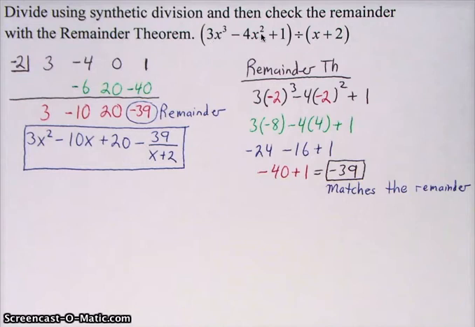Basically, all you do is you take this function. You take the opposite, which is negative 2. Just this number right here. If you simply take negative 2 from here, plug it into the function. See this function? 3x cubed minus 4x squared plus 1. Say I put negative 2 into the function.